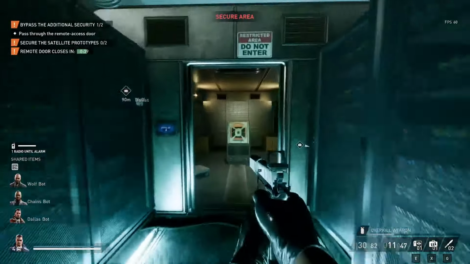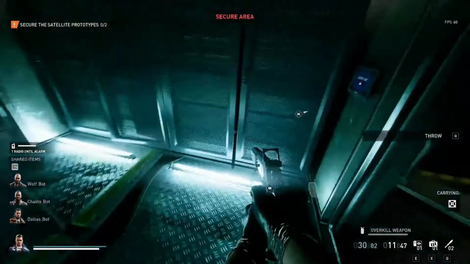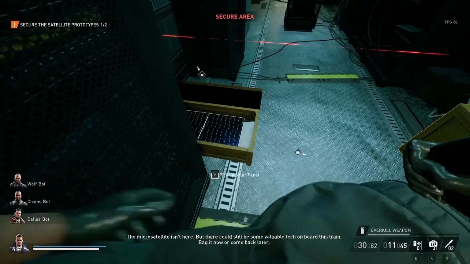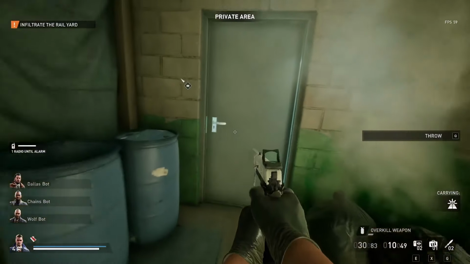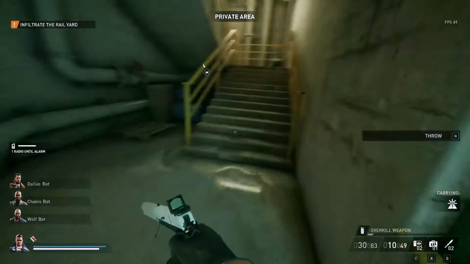Now, there's lots of loot on this map, and they come in the form of satellites, which is your main objective loot item, and also orbital stabilizers and solar panels, and these can be found in these yellow boxes. You can also find a few extra boxes underneath the station in the hallways that I mentioned earlier, so be sure to clear that out if you're going for a max loot run.